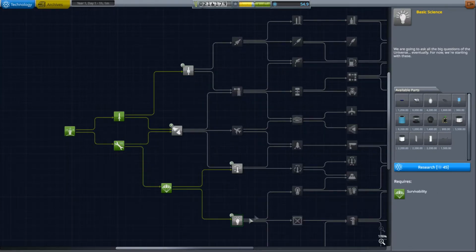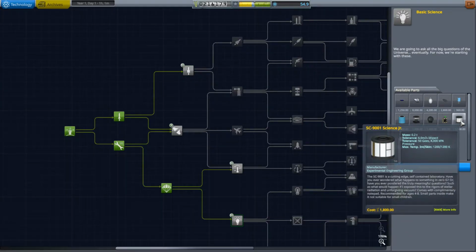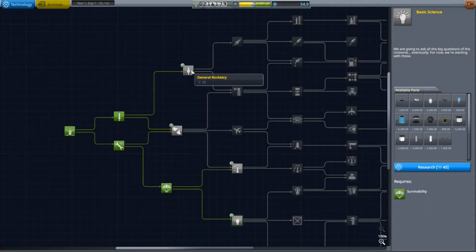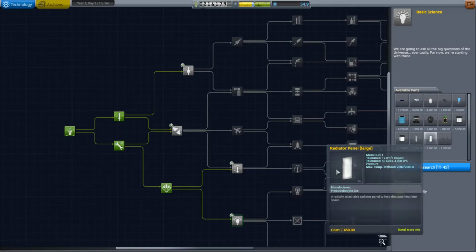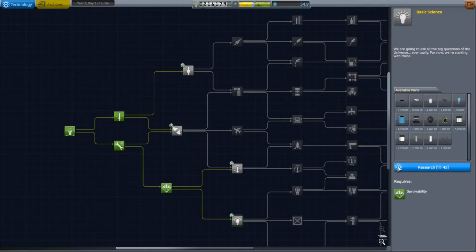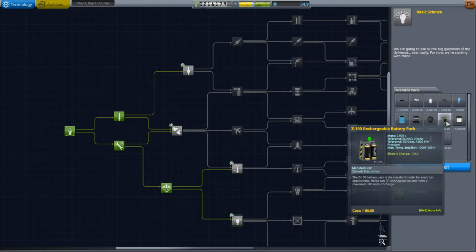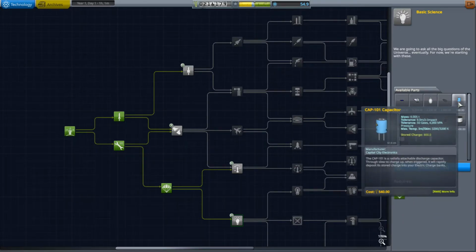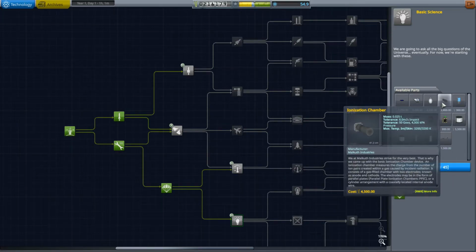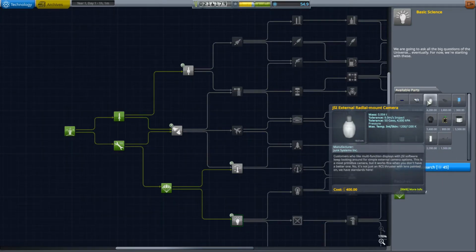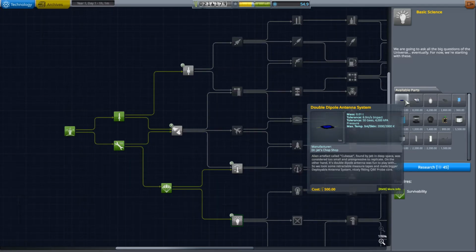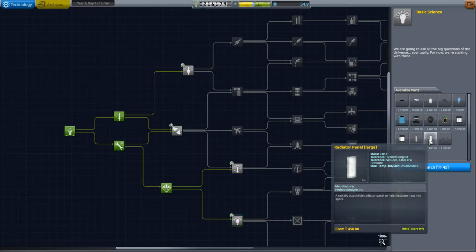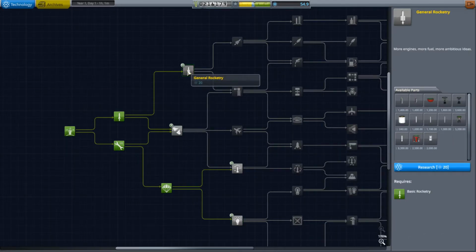It's okay. I can get enough science from the Science Junior to get me enough for the General Rocketry. So let's get this first. Besides, I want the batteries. I'm not sure what the capacitor's for. It's from one of the parts kits. Okay. Yeah, I think that's the way to go.